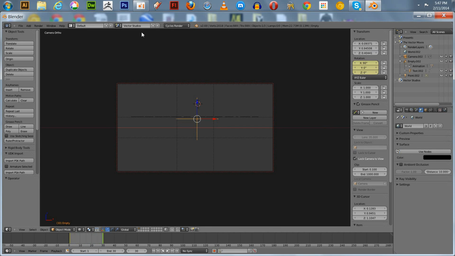Okay, so I got it keyframed the wrong way. Alright, I got it backwards. And then just hit I and that will refresh it, or reset it.